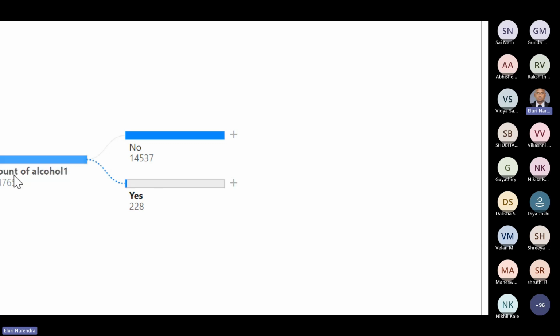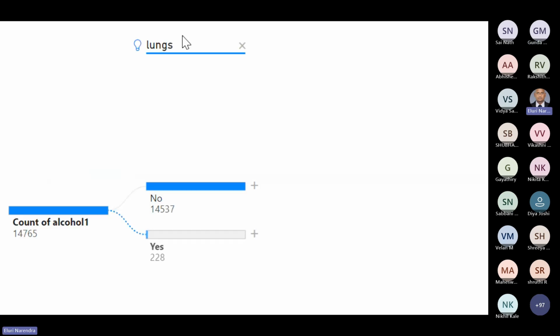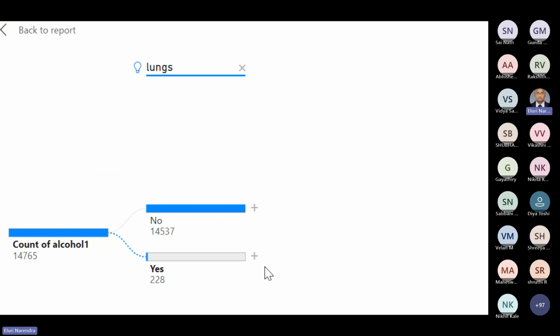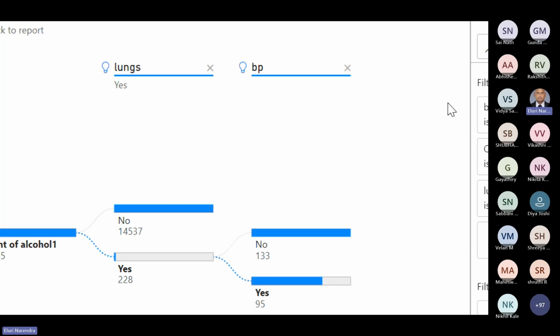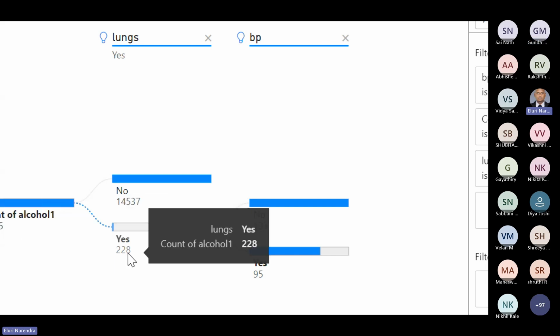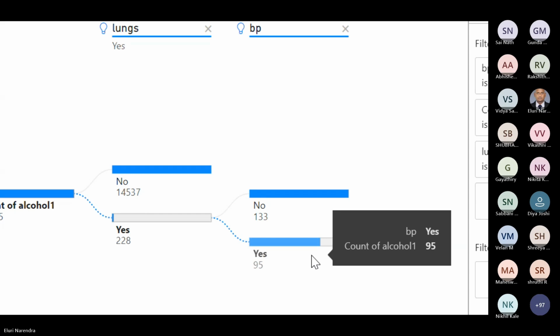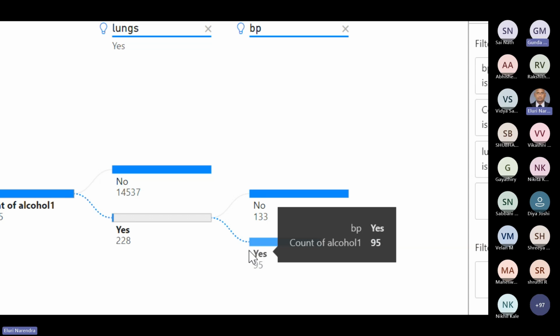So this is the patient. These many patients are there with the alcohol habit. Now they are having some lung diseases. Now I want to analyze whether these patients are having BP or not. First, I'm going for low value. Let us wait for that column to pop up. Now you can see, those patients who are having alcohol habit are also having lung diseases, and are also suffering from BP. So this is how you can analyze. Did you understand? Yes or no?